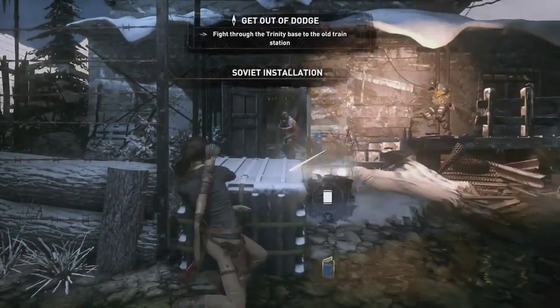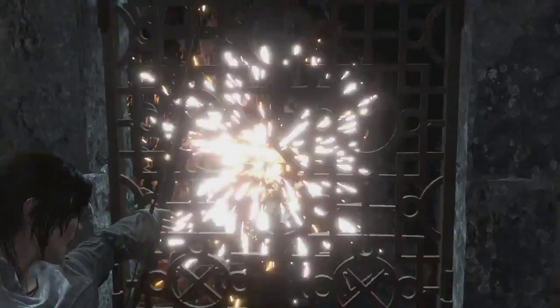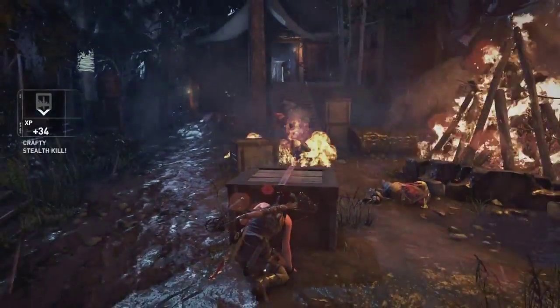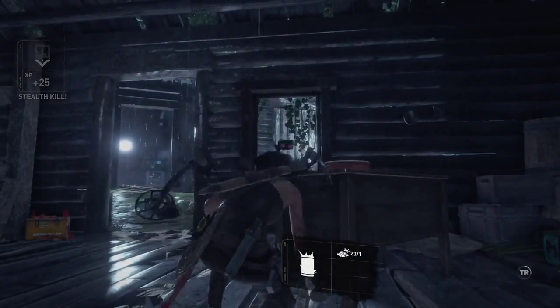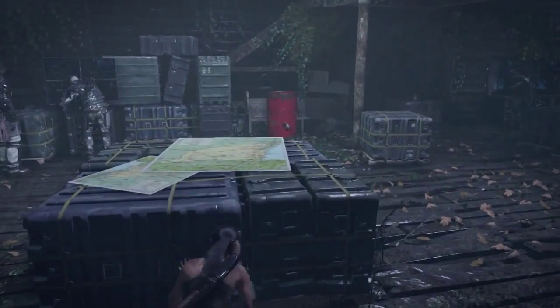Lara can salvage and gather materials in the environment that allow her to craft a wide variety of ammo, including poison, fire, and explosive arrows. She can also use objects in the field to create makeshift explosives such as Molotov cocktails, radio bombs, and a variety of grenade types. The ability to craft explosives while on the move can give Lara the edge in combat and help turn the tables when situations get out of hand.